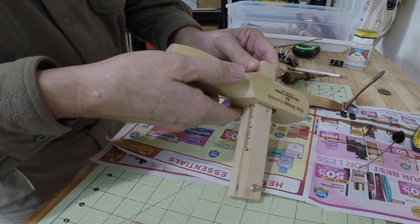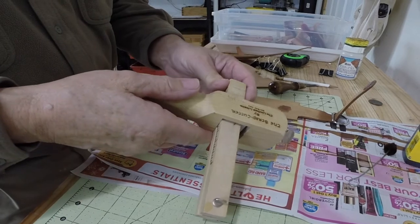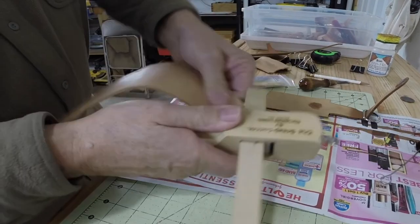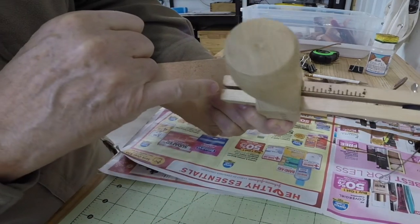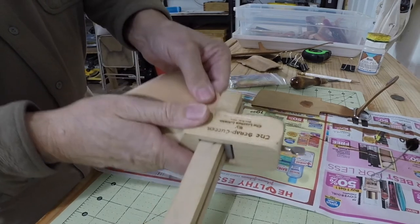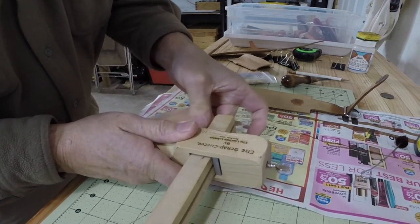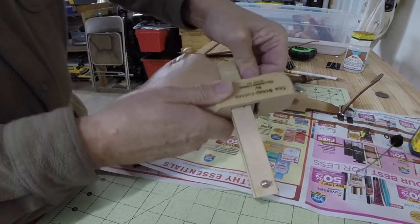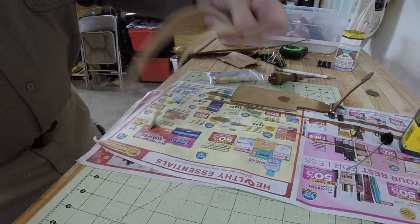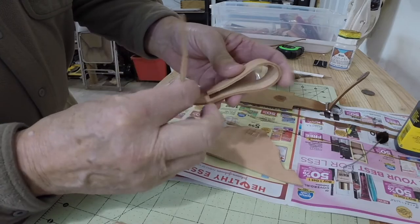This is a little strap cutter. And I think I'm gonna shoot for maybe three-quarters of an inch. So there's my three-quarters of an inch mark right there. There's actually a little knife blade inside of there. And the idea is you get this baby started here. Once you get it started, it goes pretty nicely, and it cuts a really nice clean piece of strap.